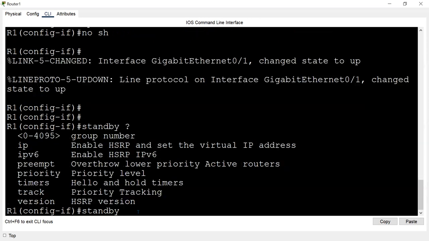You can see the question mark. The number is the number of default gateways you require: number of VLANs, number of networks, that many default gateways. So mostly this number is taken from the VLAN. Let's say if you are creating this virtual IP for VLAN 10, then use group number 10. For VLAN 20, then group number 20. Try to use the same. Okay? Any confusion?